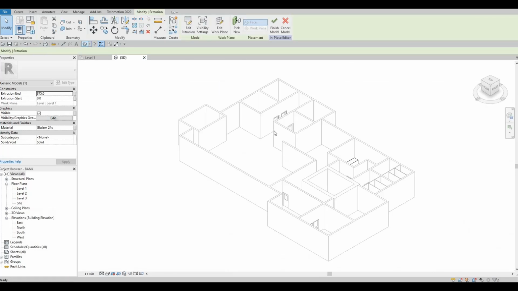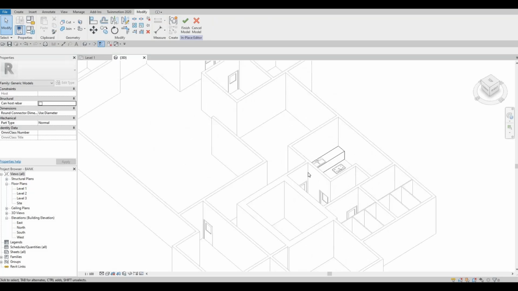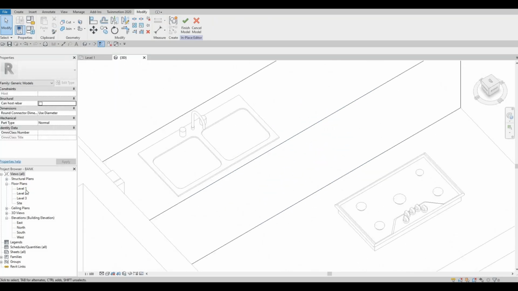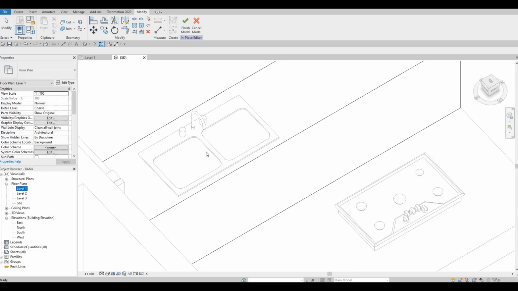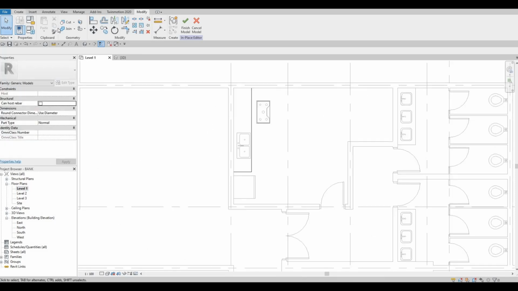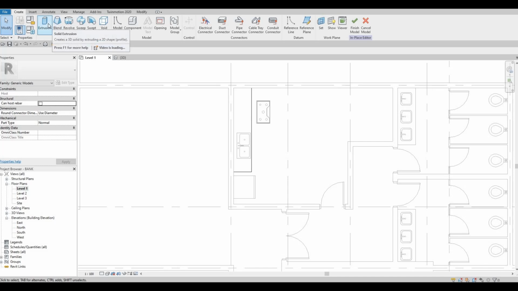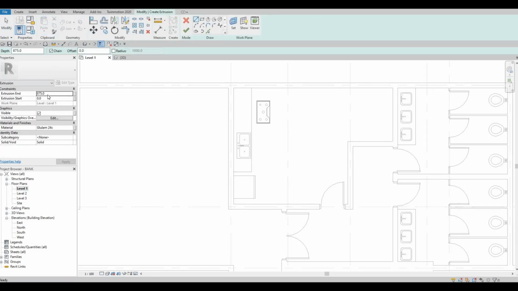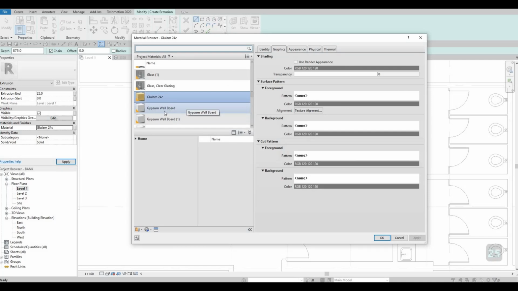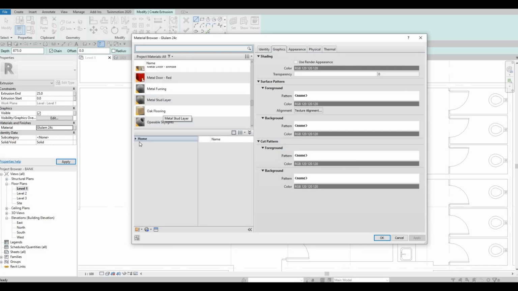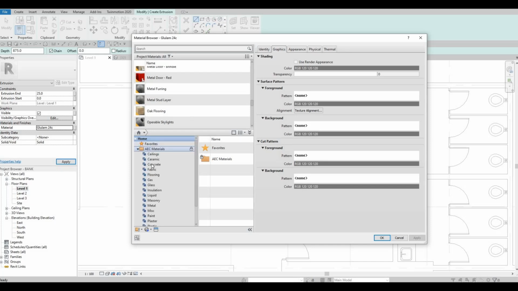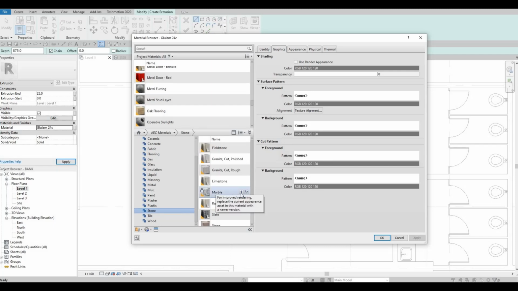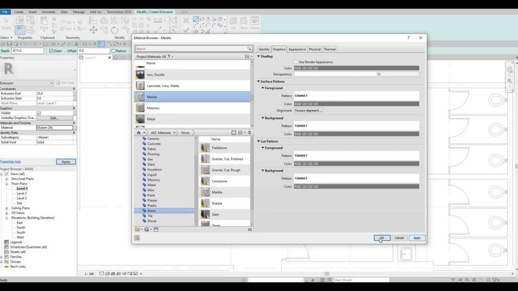As you can see, if we check it on 3D, it will create something that looks like that. Go back again to level 1, and then create another one. Create another extrusion, and by this time you put it at 25. Change this material to a stone material. So basically we're creating the top, and then here the stone, and then we could put marble.